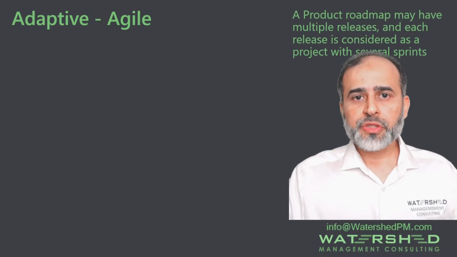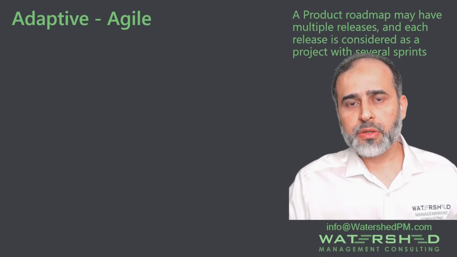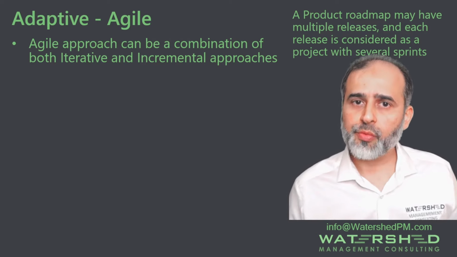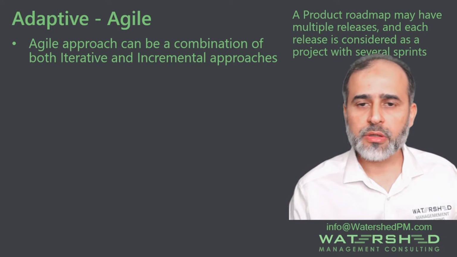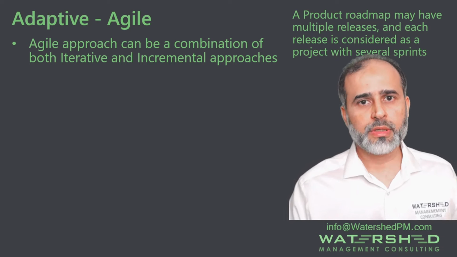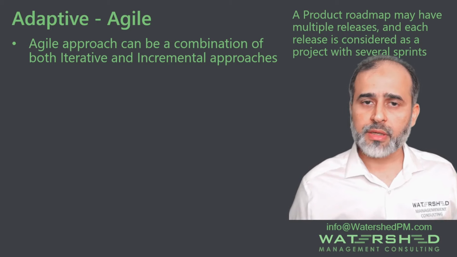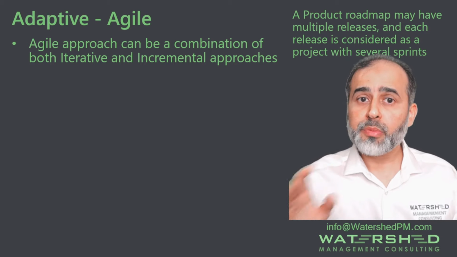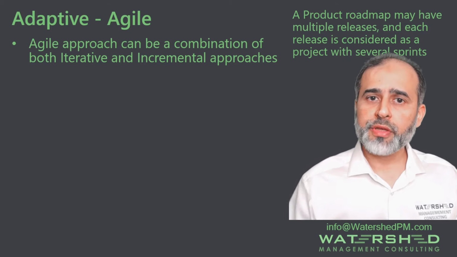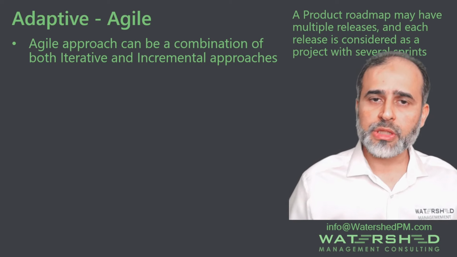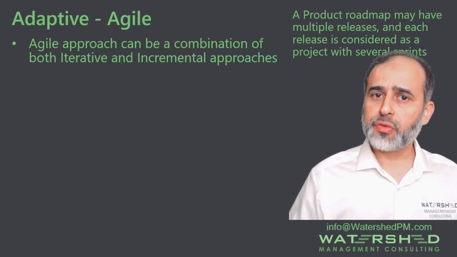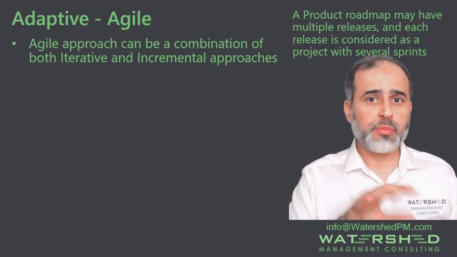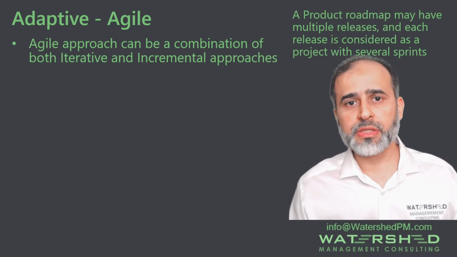The third adaptive project methodology is agile project management methodology. And when it comes to a PMP exam, assume that all software projects will apply an agile project management methodology. Consider a software to be a product. Any product would have a life cycle, and for the life cycle of the software, there would be multiple versions that would get released, and release of each version of the software can be one project. In an agile methodology, each of those projects is referred to as a release. So in a software life cycle, you would have multiple releases, and each release can be considered as a project.